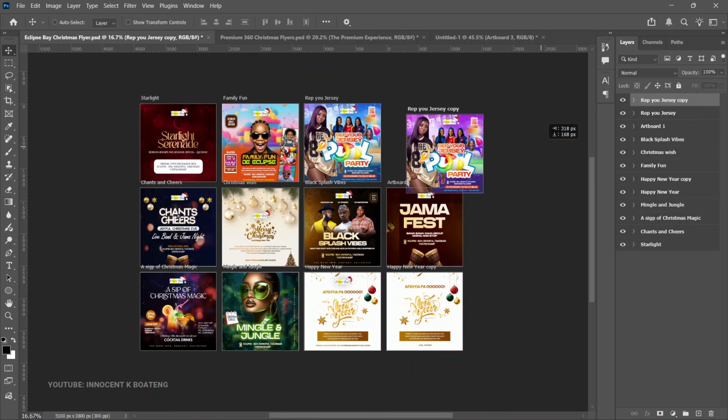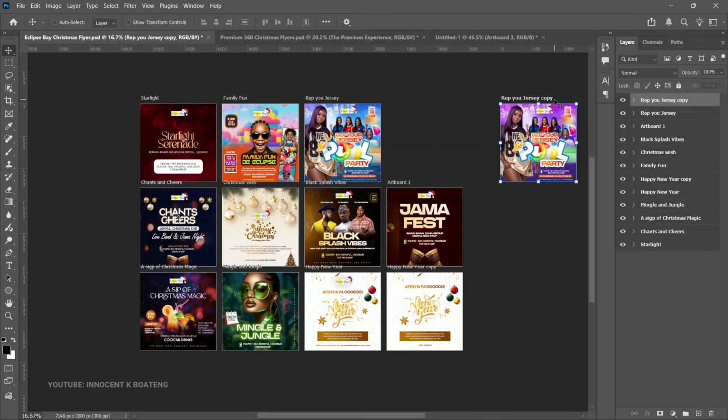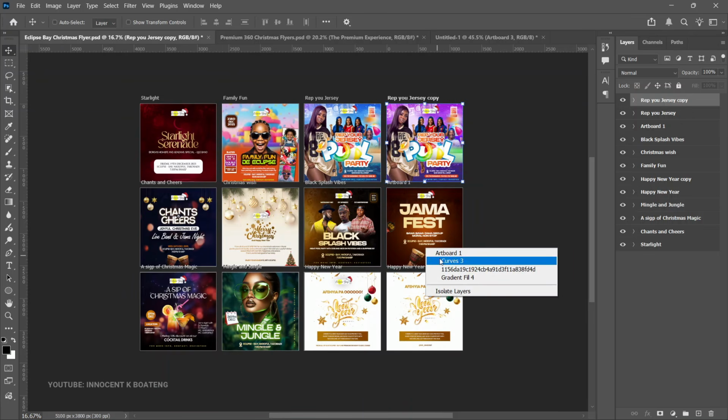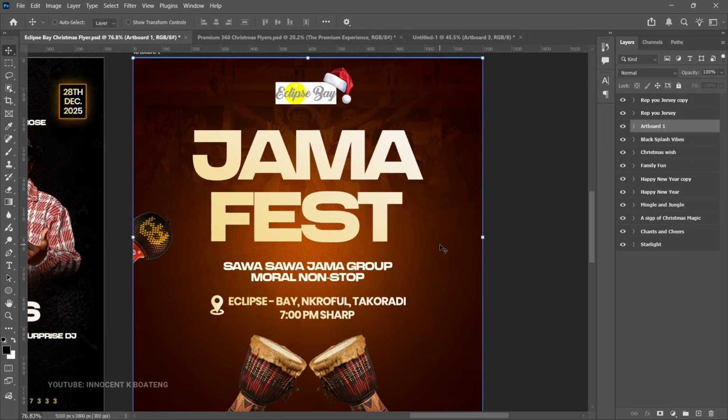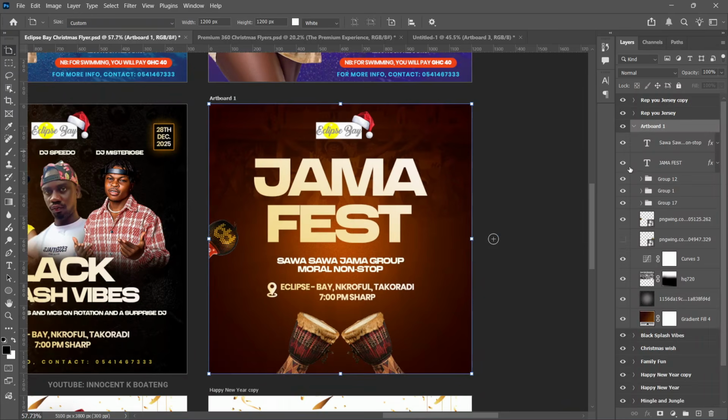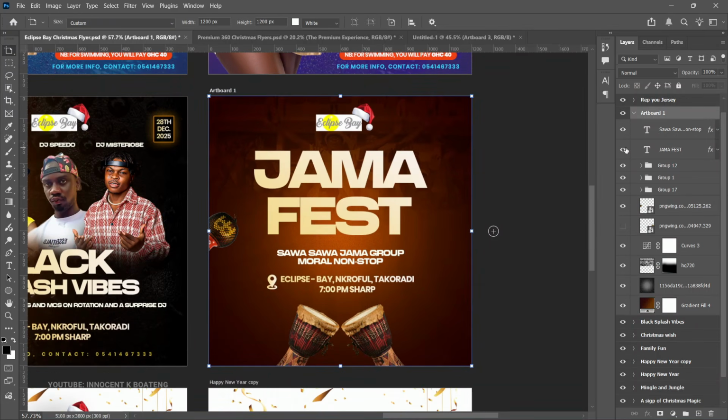You just have to drag it like that and then it moves there for you. So let's say you want to bring it here, it just moves there for you. You can separate it from the rest of the artboards, but each artboard is independent. So if I pick this, for instance, the Jama first, and I open this one, you can see that every single one of the layers is just listed over here and it doesn't depend on the other artboard.